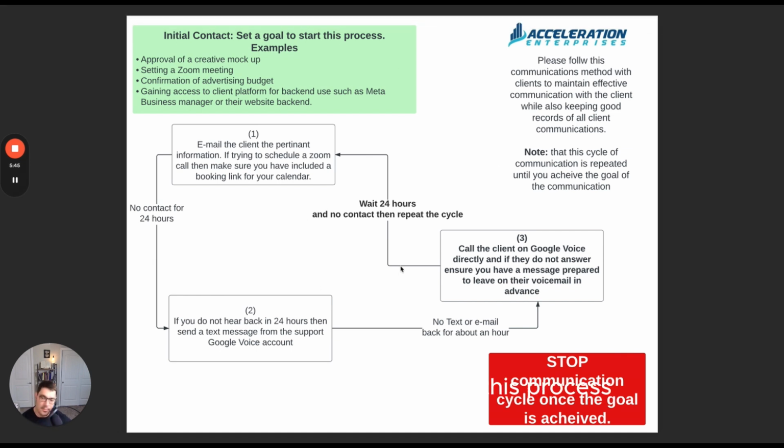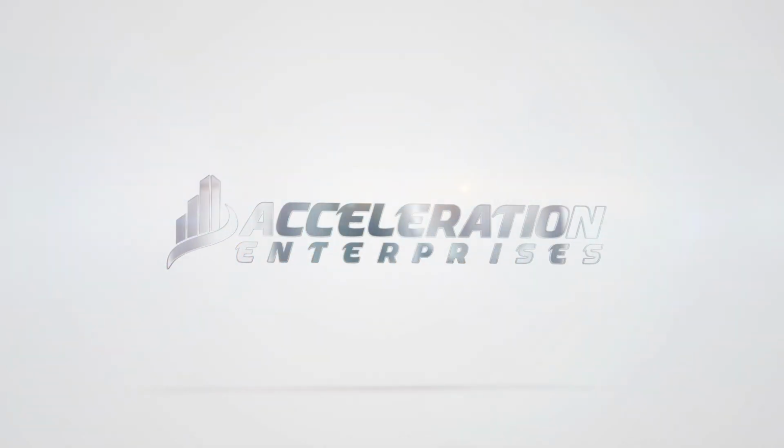And I expect to see proof of this process, and so does your team leader, when we go to check on overdue tasks that aren't getting done with clients, to see, okay, are you following the communication flow? Are you following up with the client like you're supposed to? Because it's up to you and it's your responsibility to make sure that we get deadlines accomplished for clients, whether they're good at communication or bad at communication. It's your job to be excellent at communication. All right, thanks.